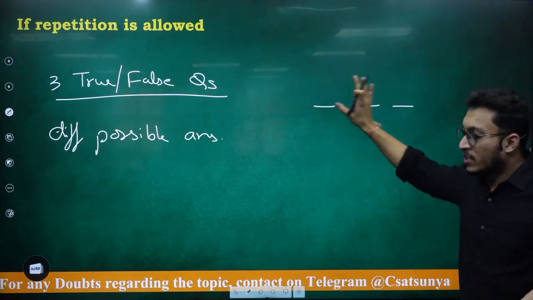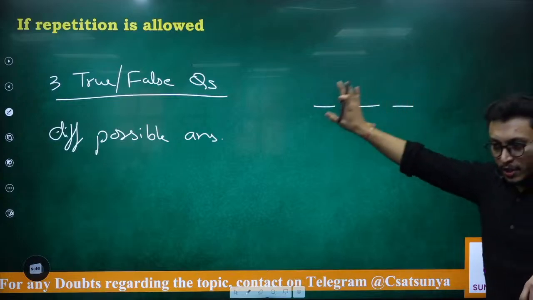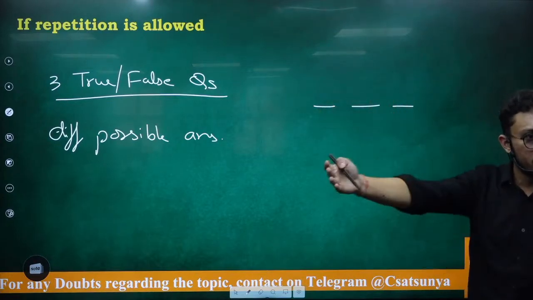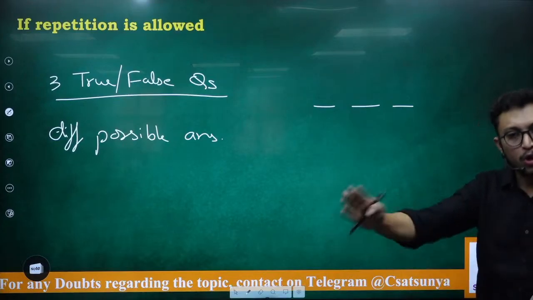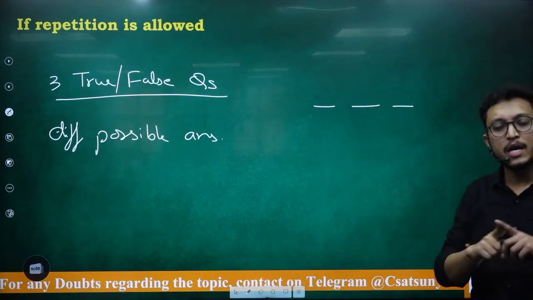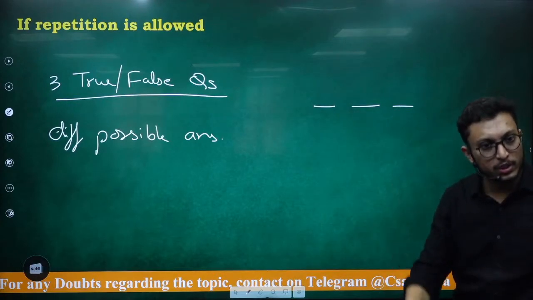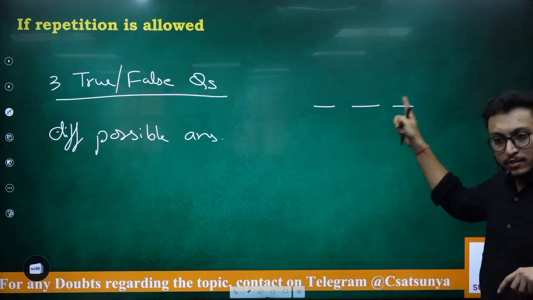Can I say these are 3 events? Instead of 3 questions, I am saying that these are 3 events. You need to perform them and you need to perform all 3 of them. ऐसा नहीं है कि I filled question 1 or question 2 or question 3. I'll have to fill all the 3. So this and this and this.